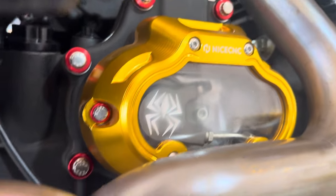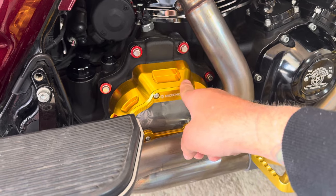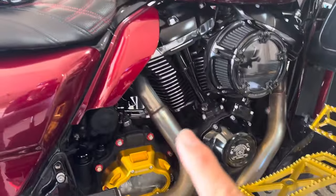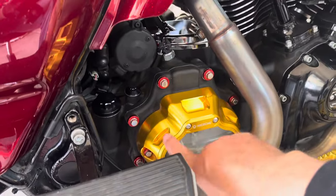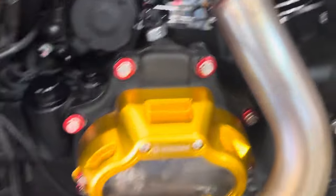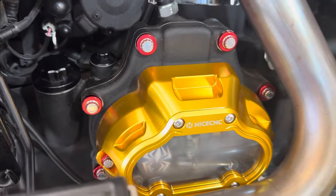That does it for the transmission side. We were left with about six bolts left over, because with this aftermarket clear case from Nice CNC, we can't utilize the factory inner bolts that usually go right there — I'll show you a picture of how it should look if you have the factory setup still on your bike. But with this one we couldn't utilize them, so we just did what we could with the OEM positions that are still there and exposed. That left us with about six bolts and washers left over. I was able to use a couple just on the sides.